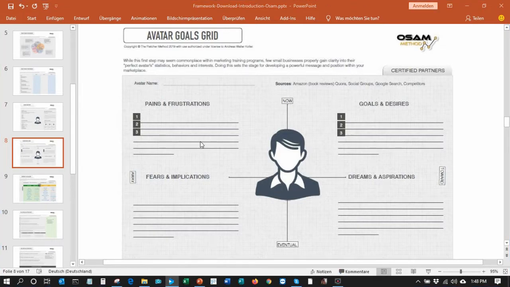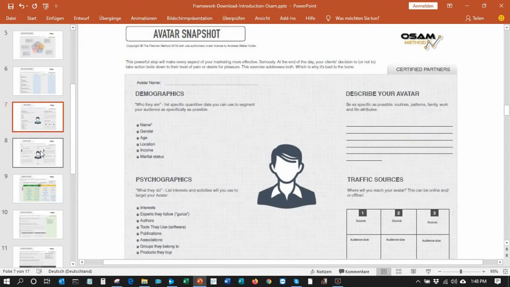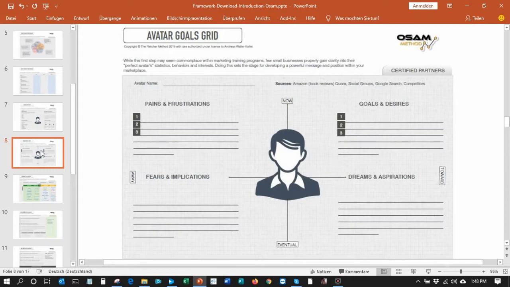So when you start with the framework, I'm sure you have it printed in front of you. You fill the avatar name that you gave in the framework before up here. And you start with thinking about what pain and frustrations related to your product your avatar has. Let me go back again to my product here, my sales and marketing managers that are busy. They are looking for a sales automation machine. What are their pains?